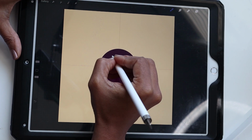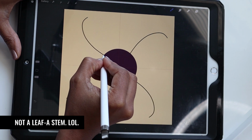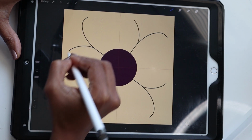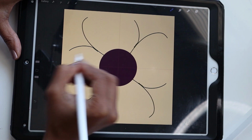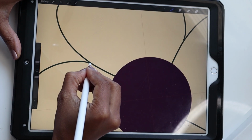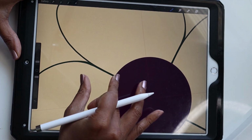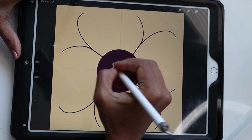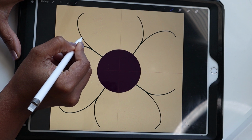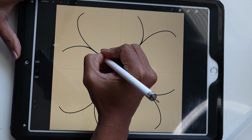So let's do something that's coming out from here. There's one leaf. Let's create another one that's happening over here. And then I'm just going to make sure that it is touching the edge properly. And you can fix that by zooming in and maybe adding an additional thicker line to it to have that pan out properly. There you go. So there's one. I'm going to do another one, just protruding. Maybe that way? No. Let's do it happening this way here.